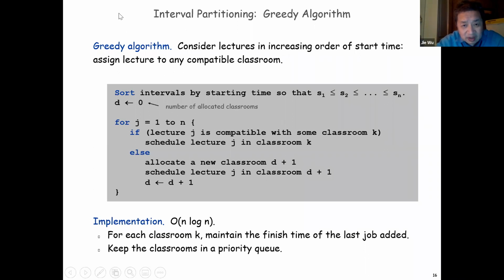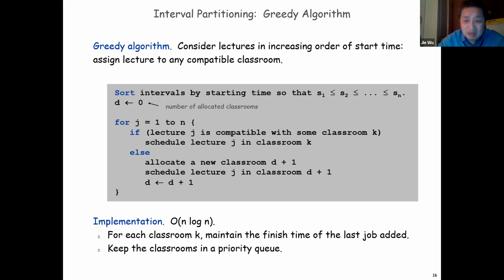Then for tasks 1 to n, you have n jobs. For lecture 1, the first job, is it compatible with some classroom? What does compatible mean? Suppose you already have K classrooms. Compatible means there's one team member who is not doing anything.